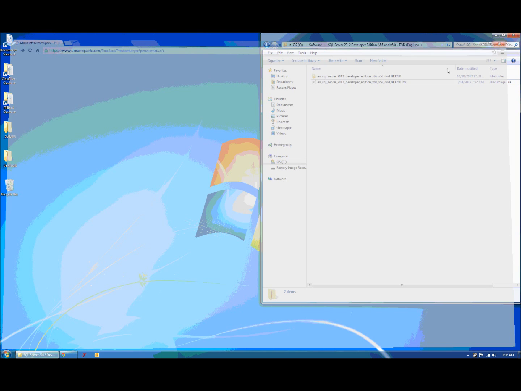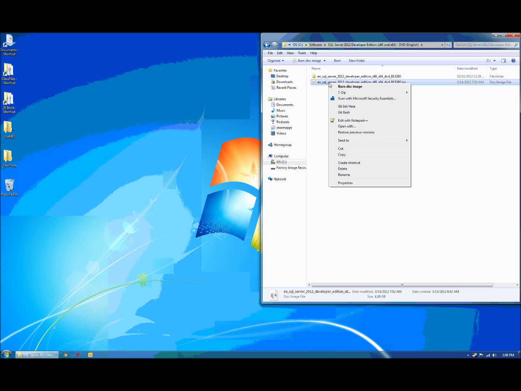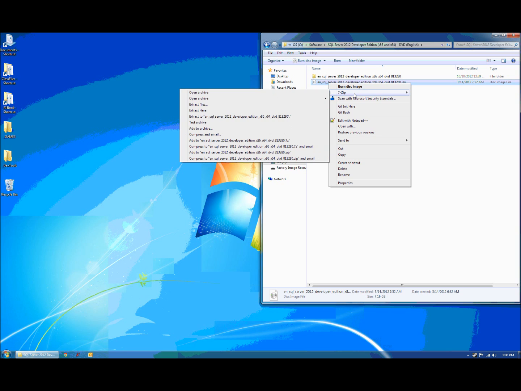Now, when it begins, you'll eventually end up with an ISO file. And this is basically a zip file that is made to represent what you would get on a DVD. It's pretty good size. It's a little over 4 gigabytes. At that point, if you're using Windows 7, you can actually just go ahead and burn it to a DVD. Now that's one option, and a lot of people have success with it. I've had a mixed success rate on it. Another way is to go ahead and unzip the file.